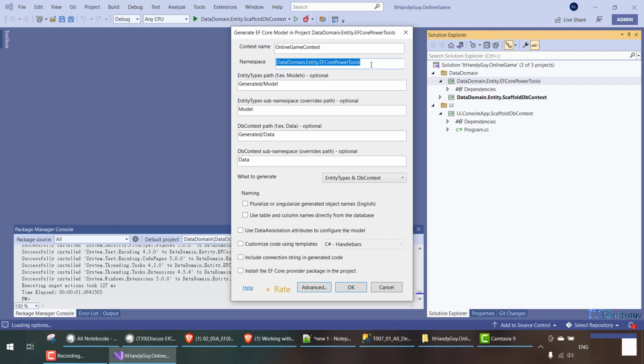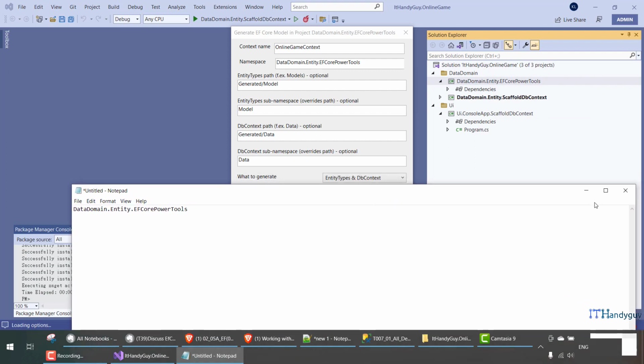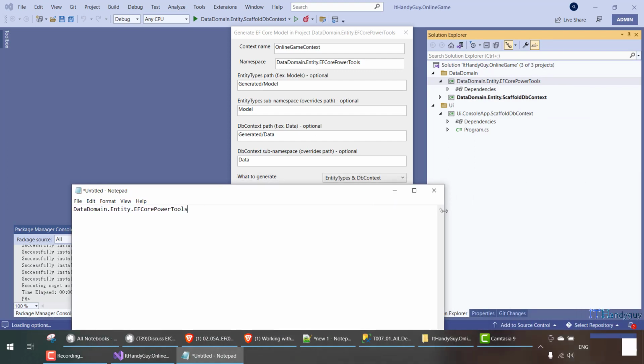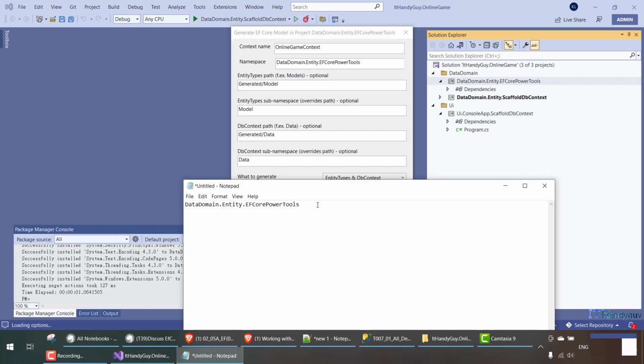Okay, let me tell you something. This parameter means it will generate the EF model into this folder, just the same as the previous one. And the namespace of the EF model will be like this.